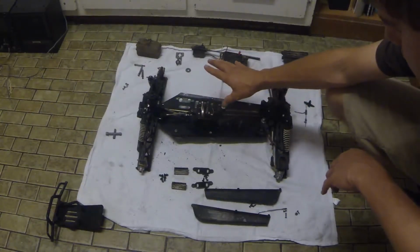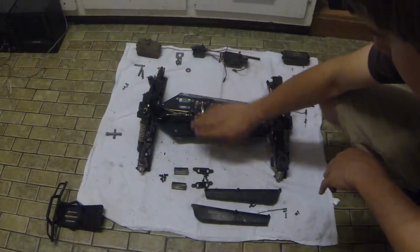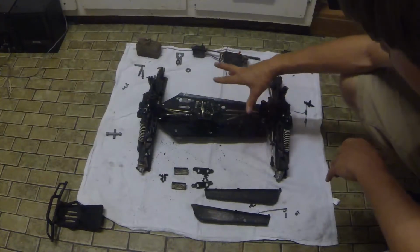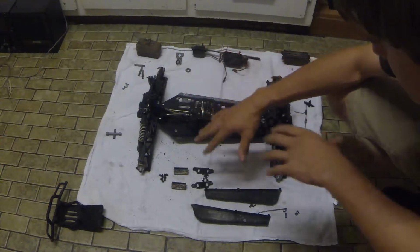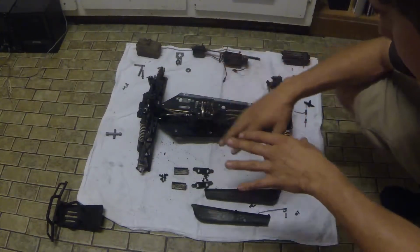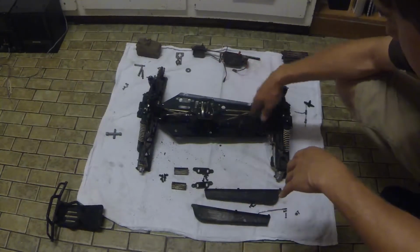But now I'm going to continue stripping it down, so pull off the centre diff and the baffle for the spurs, all these tie rods, and eventually the front and rear diffs will come off and take out the A-arms and everything. So the whole thing is going to get split up into various different pieces, and we'll go from there so I can keep cleaning it.